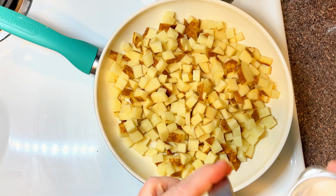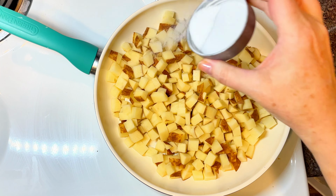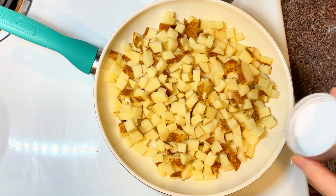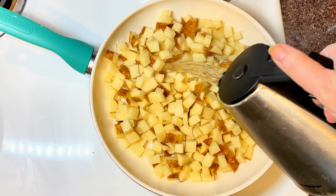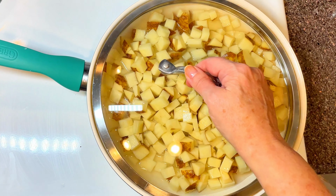And we're ready to cook. I've made home fries lots of different ways. While I love to roast them, another method is cooking them on the stove with water. So I've added water to my pan with the potatoes, a bit of salt, and a lid. These will cook until they are fork tender, about 10 to 12 minutes.